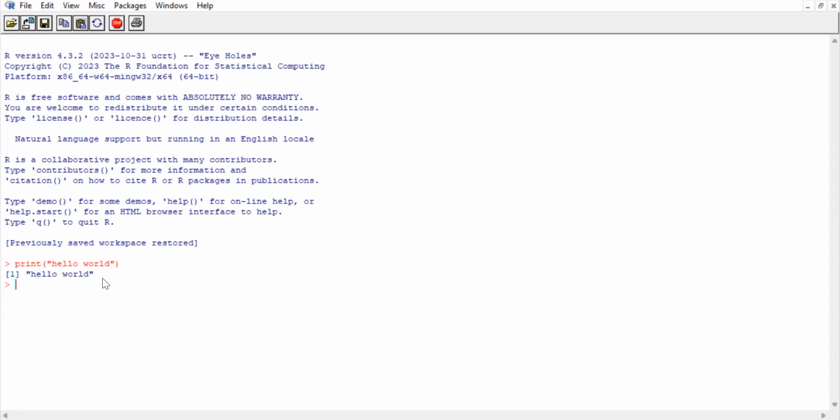Next important thing: variable assignment. What are variables? Variables are nothing but the name of any data. Remember, variables mean the name of any data. For example, bottle. Bottle is the name of a variable. Bottle is the variable; water, juice, that is your data.